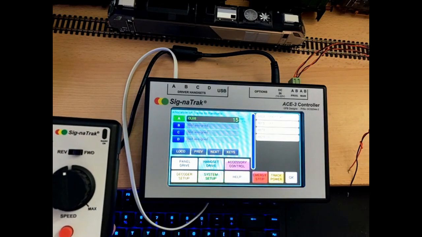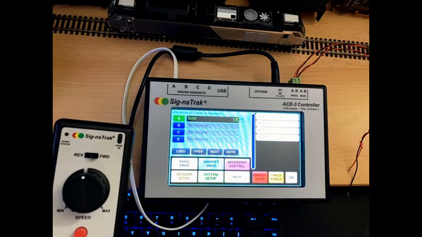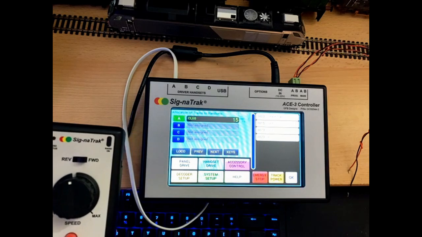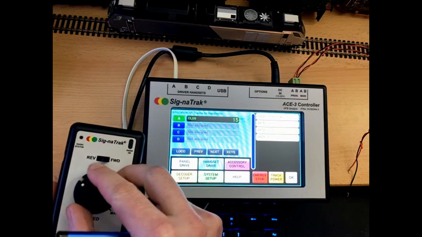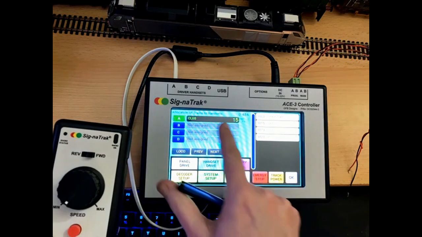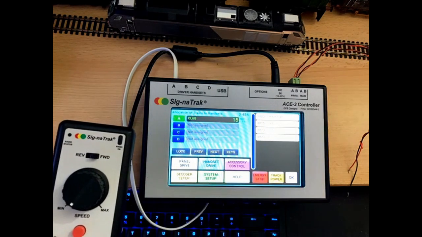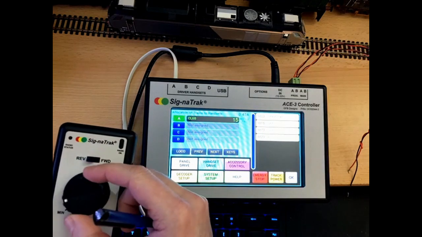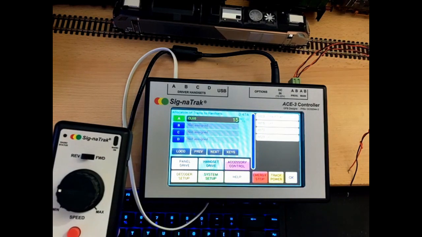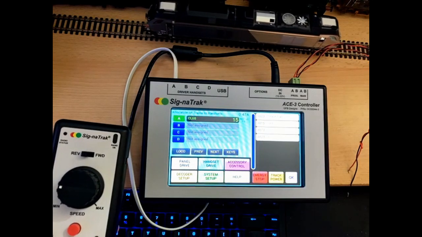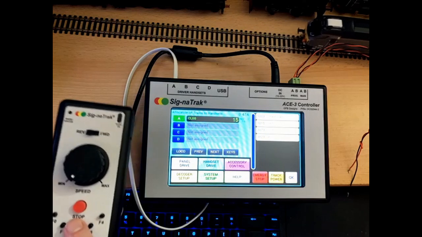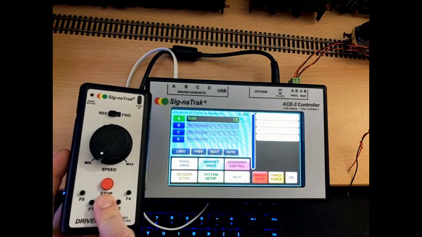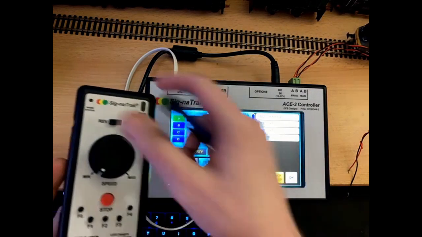Now the only way to clear that is by putting the throttle to 0. This is to stop accidental restarts and it shooting off to oblivion, so I have to turn the dial all the way down, and you'll see now that the emergency stop has disappeared. So if I drive this in the other direction back to the start of the bit of test track, let's just get that out of view there. On this one, function 2 is the brake, so I'm going to press and hold that. There we are, that's stopped.